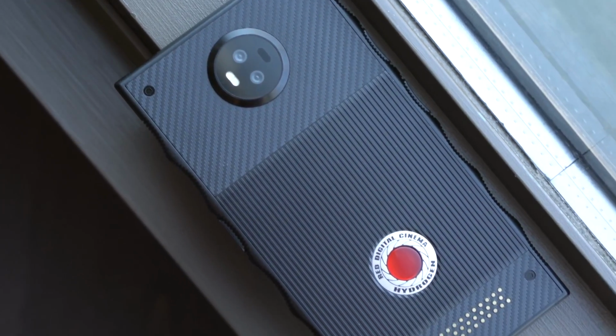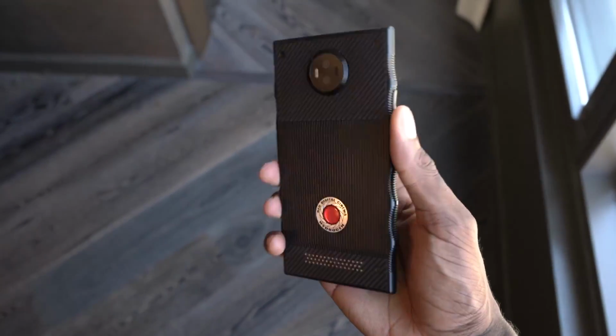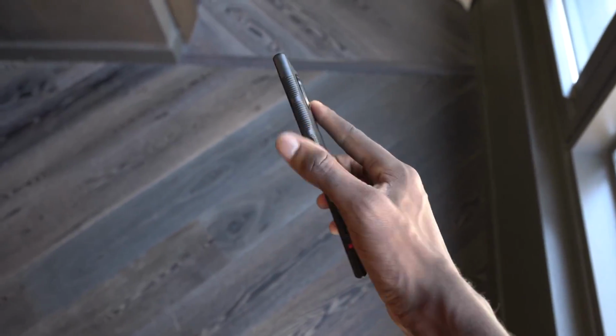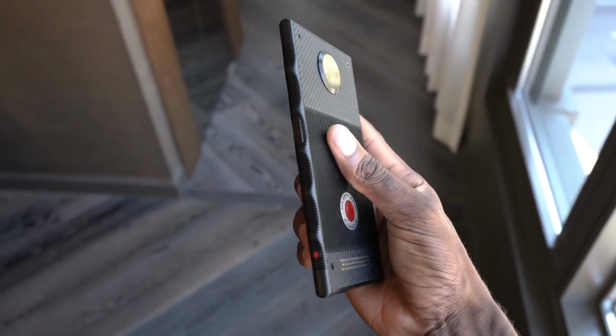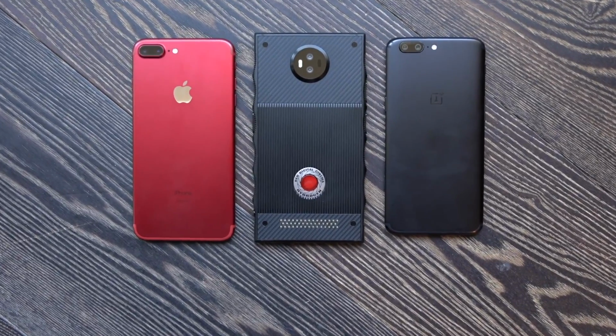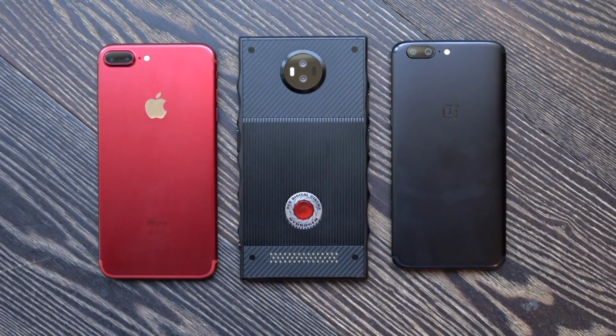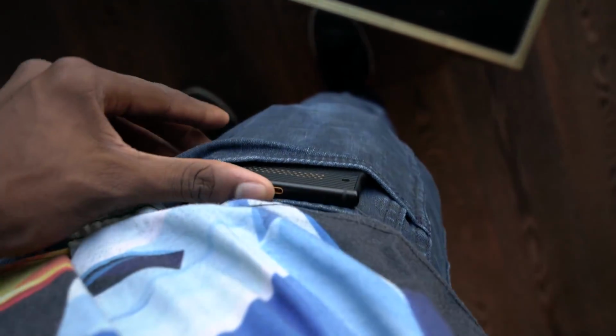Now we don't know a whole lot about this device, except for the fact that the prototype looks really good. The phone will be modular and is expected to be released early next year. However, given Red's area of expertise, we can definitely expect this upcoming Android phone to feature an excellent camera. Even more exciting is that this phone will feature a holographic display. Even if we don't know what that will entail exactly, this member of the upcoming Android phone list is one to watch out for. I'm looking forward to it, either to enjoy it and this amazing innovative thing, or just to make fun of it.